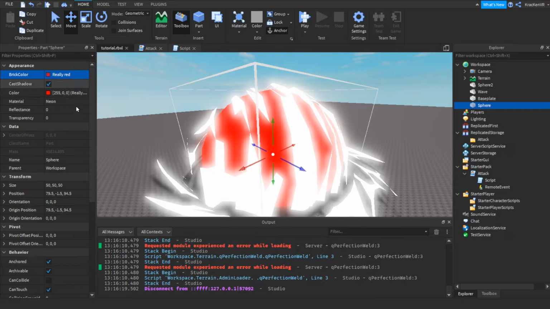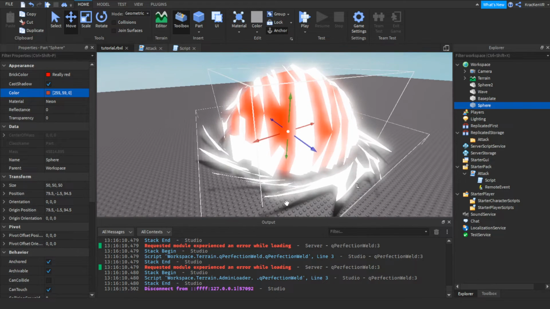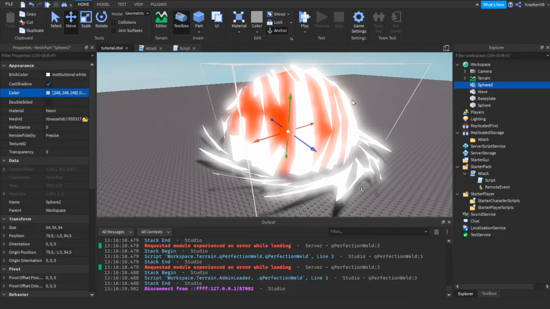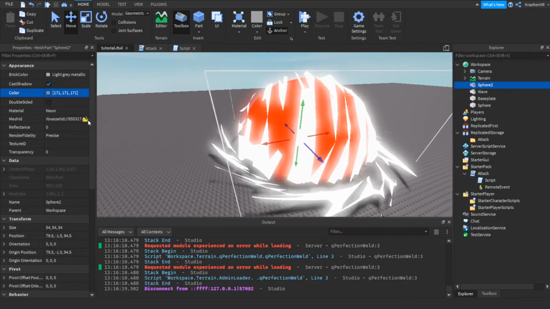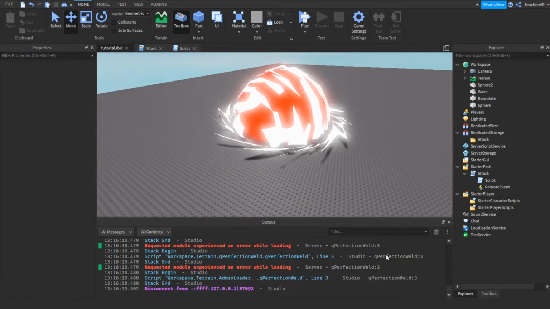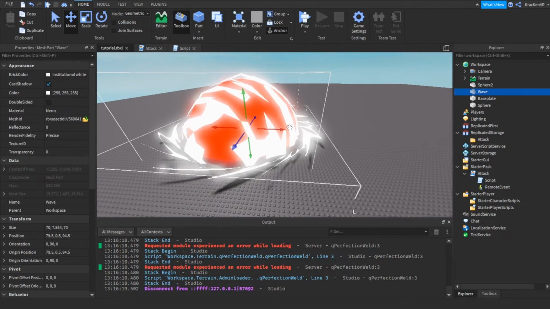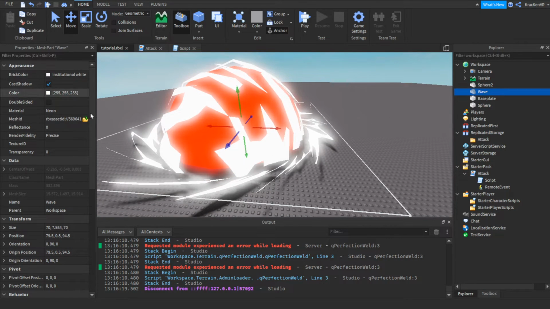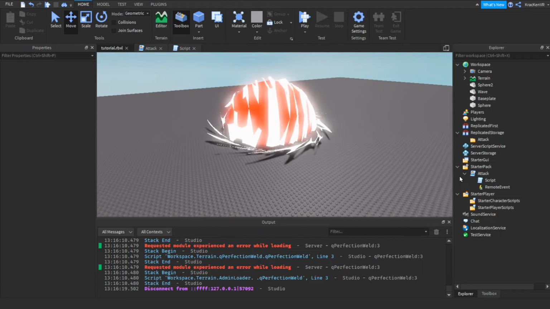Red, sorry. What am I saying? Okay, oh, that's a nice color. I think it's a bit too neon, so I can reduce that a little bit. Yeah, that's a lot better. Okay.